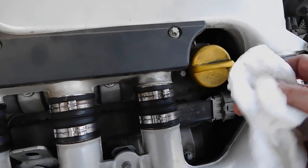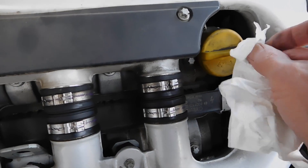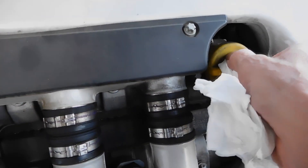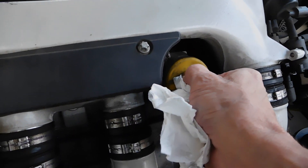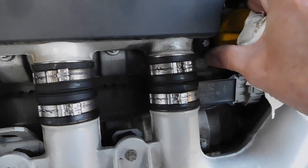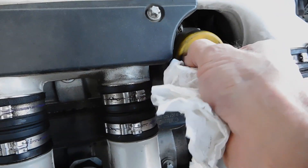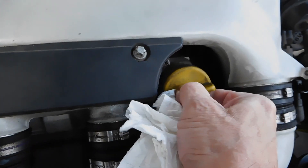The problem is the oil filler cap. Get a paper towel if you like — you can check this. You don't have to be a mechanic or even know much about cars. Have a look at your oil filler cap. If it's loose, or has any looseness to it at all — it might actually be drawing in air — just wiggle it around a little bit. It should be firmly sealed.